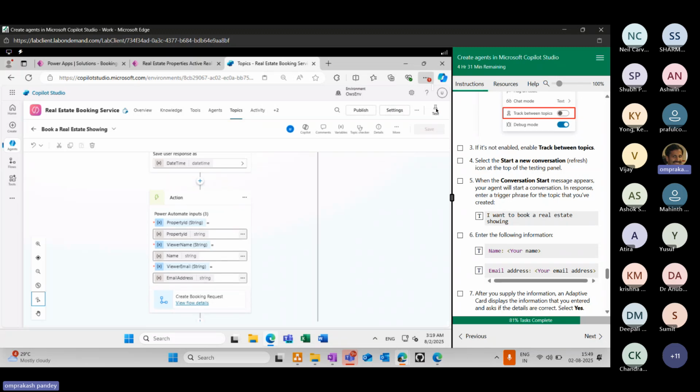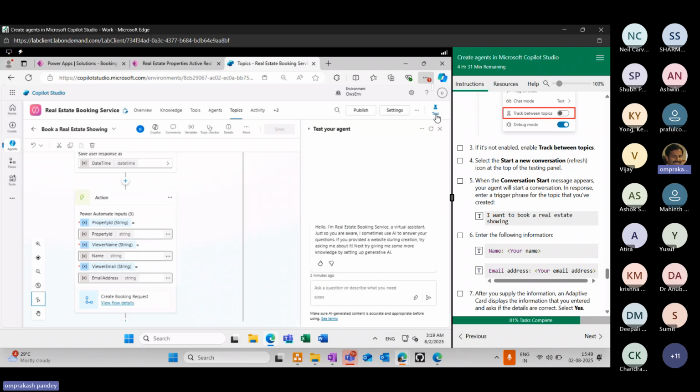Saved successfully. Let's go back to our panel. Let me refresh this because there have been so many changes in the meanwhile.